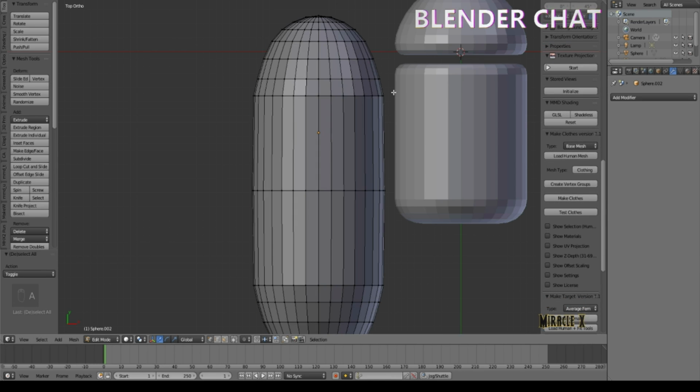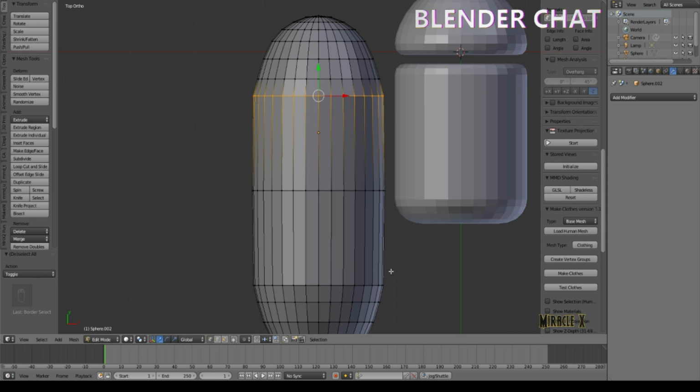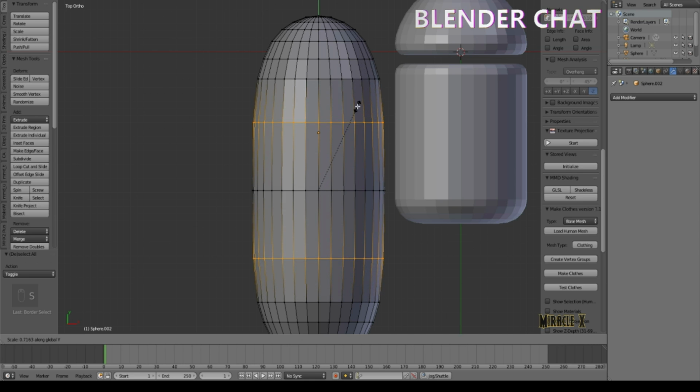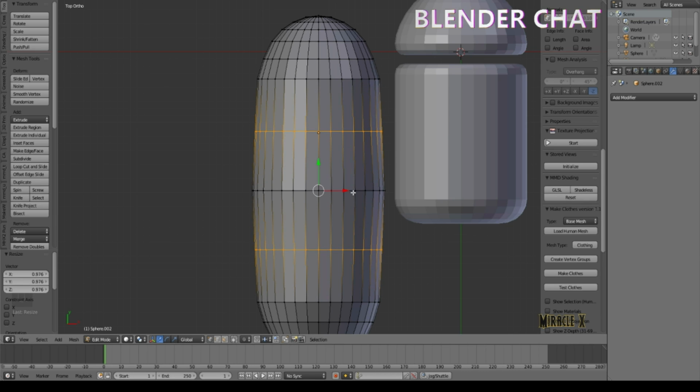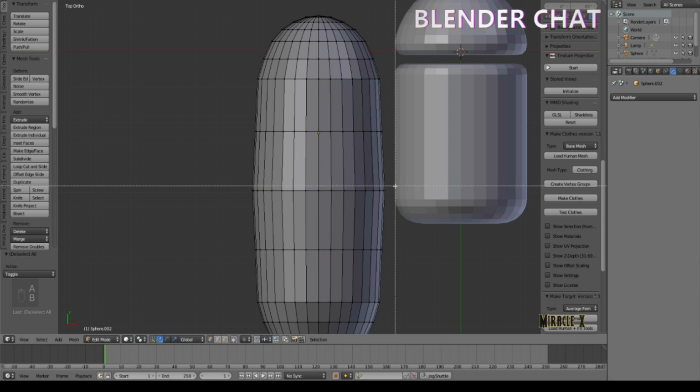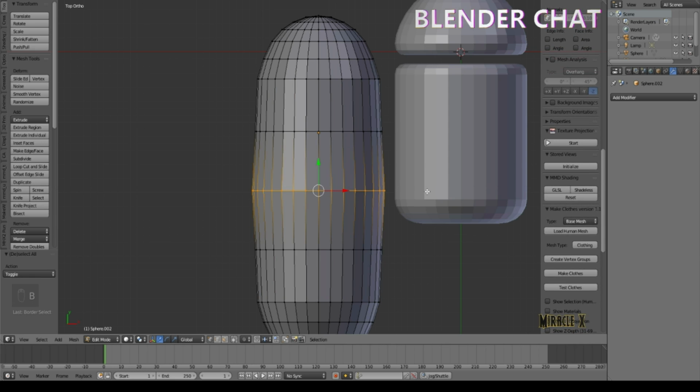Then we select these two with box select here and here. Press S, Y, and stretch it out like that. S, scale it in just a little bit. There you go. Do the same thing on the bottom, middle part. Do that, just like that.